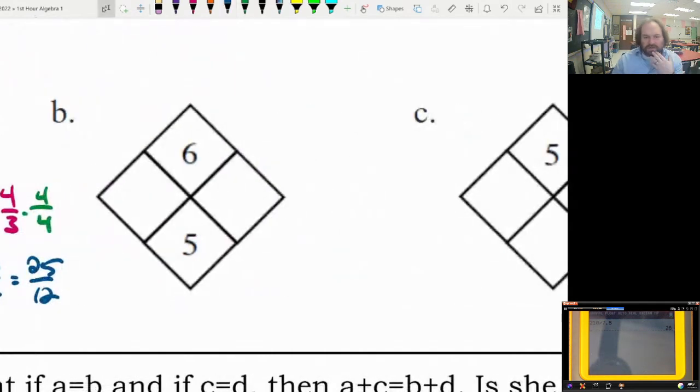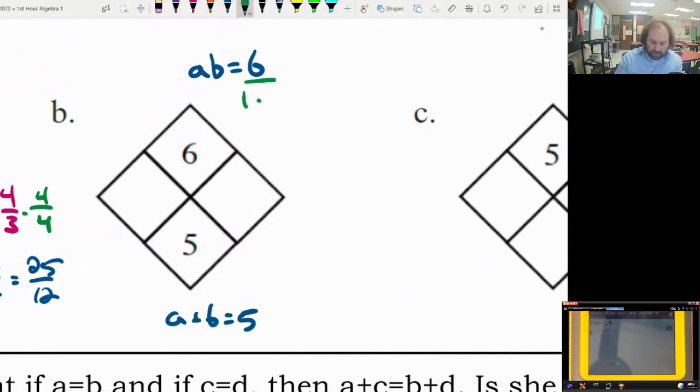Here is a classic diamond problem. This is really the reason why we do these. It's a really valuable skill later on in Algebra 2 to be able to ask yourself, okay, what two numbers multiply together to make 6 and add together to make 5? It's like a little puzzle every time. The good news is that you only have a couple of choices here, 1 and 6 or 2 and 3. Clearly it's 2 and 3 because 2 plus 3 is 5.